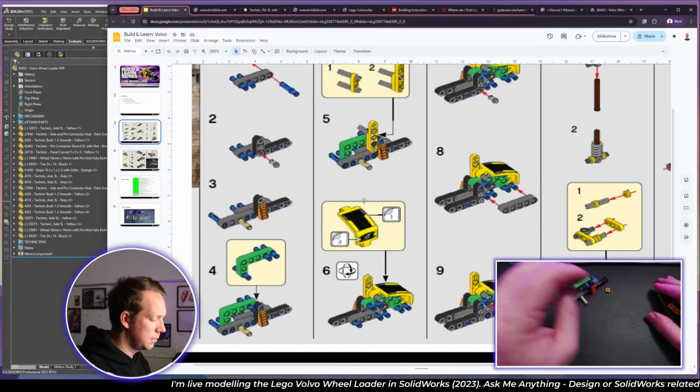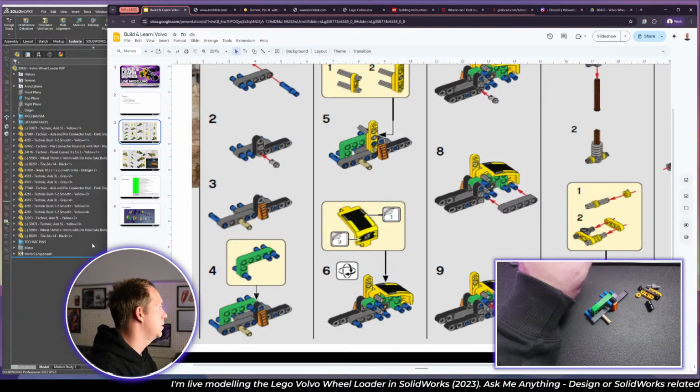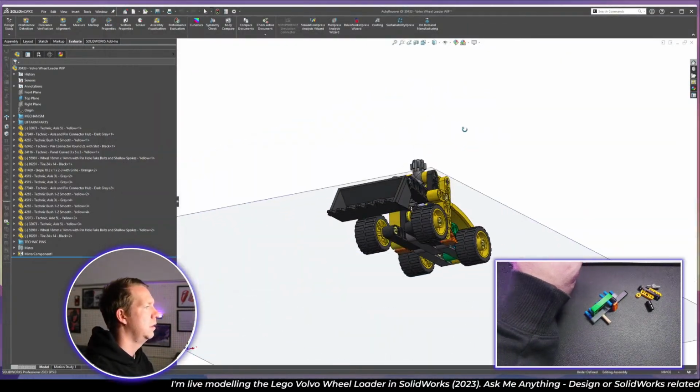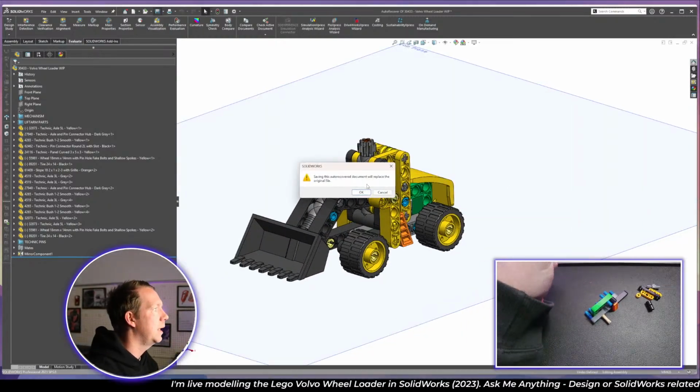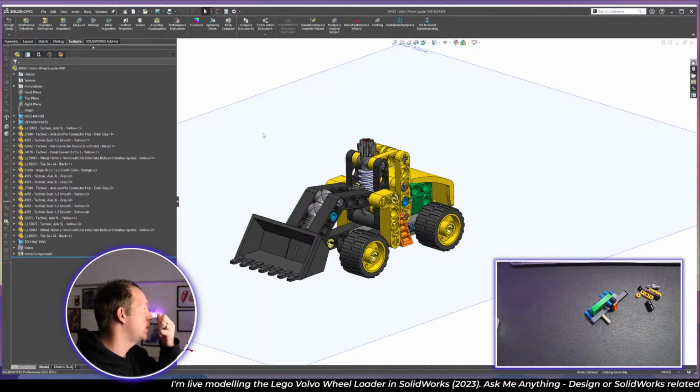It's neat. So get SolidWorks back. All right, so we can get back. Let's just save it at the top.